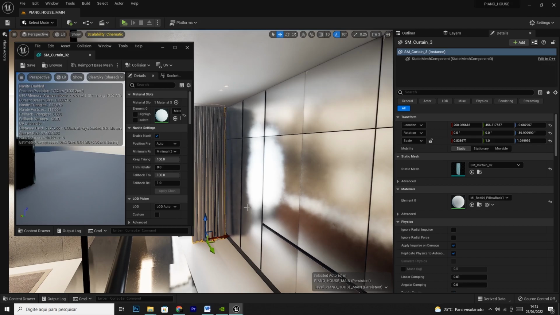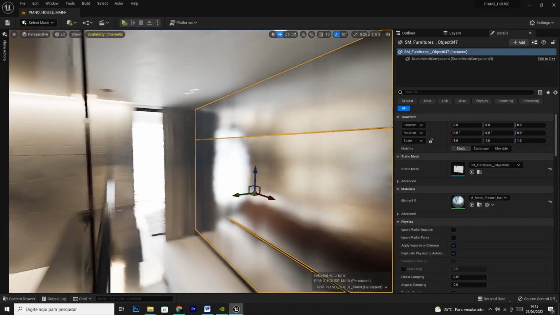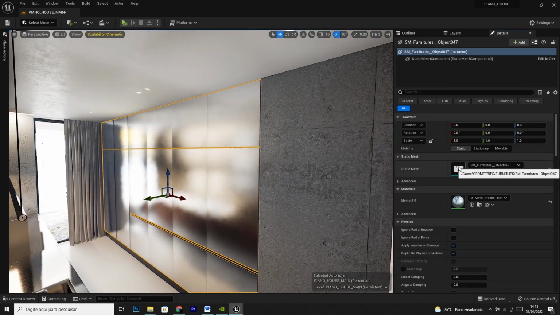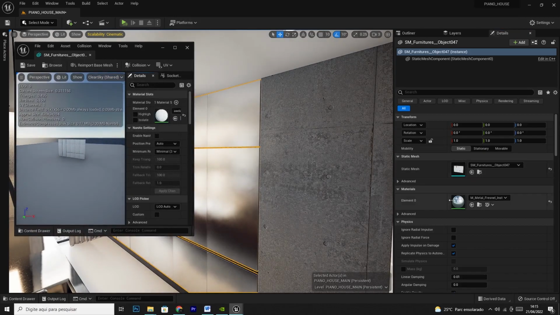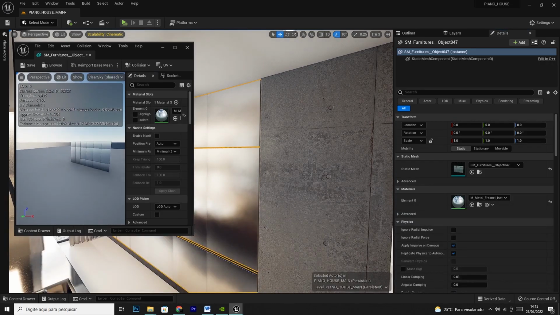Let's do something here. Let's use this class to associate the materials to the assets, and the textures to the materials. For example, this aluminum wall, let's take this material here and associate it to this.